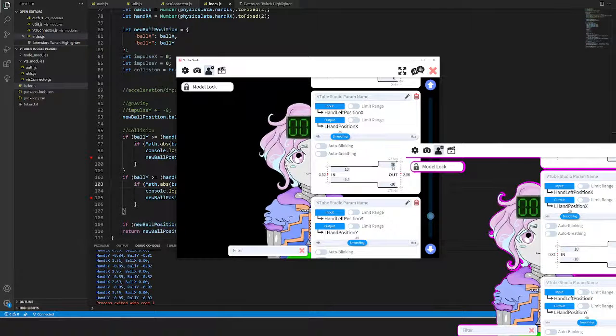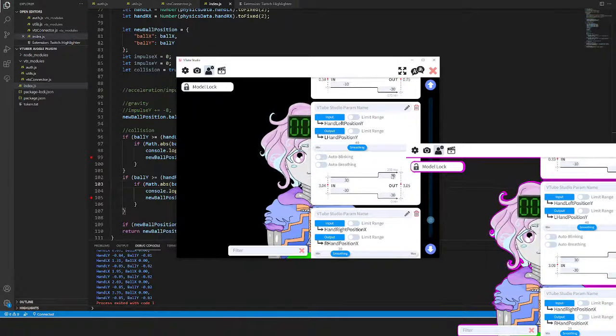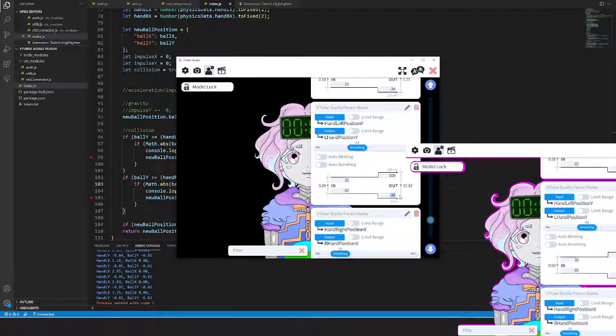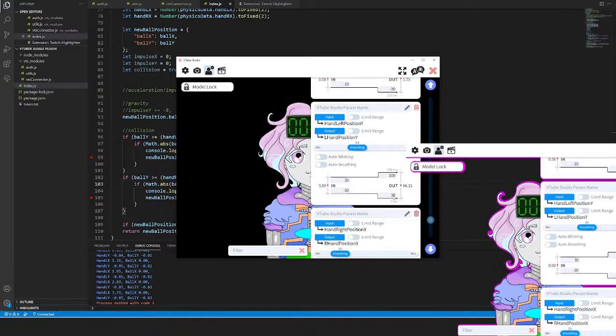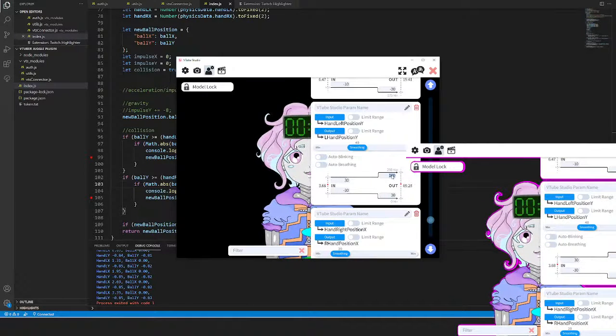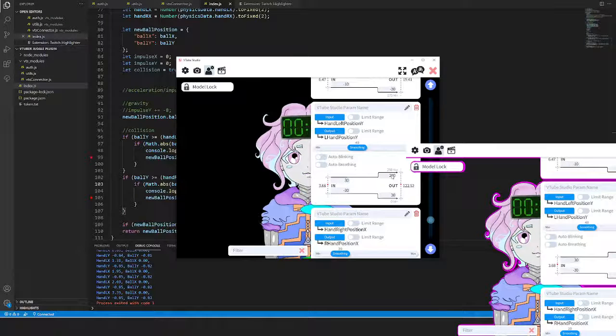Let's see. We want to change the caps here. Be at least 100 and let's say 30 there. Now, can raise it up. Okay, let's mark it 200.